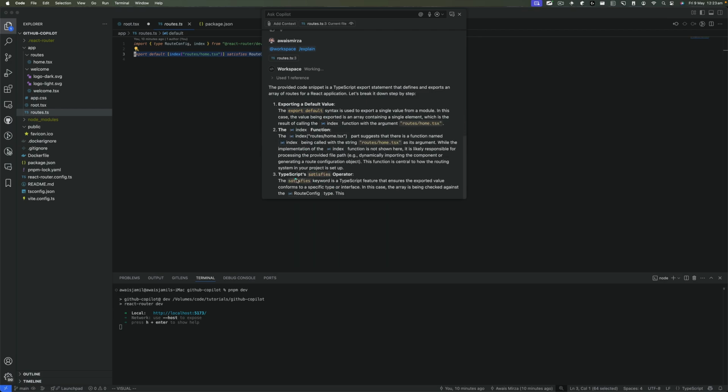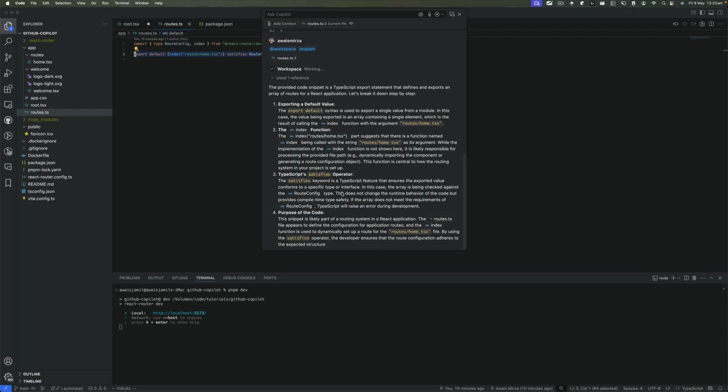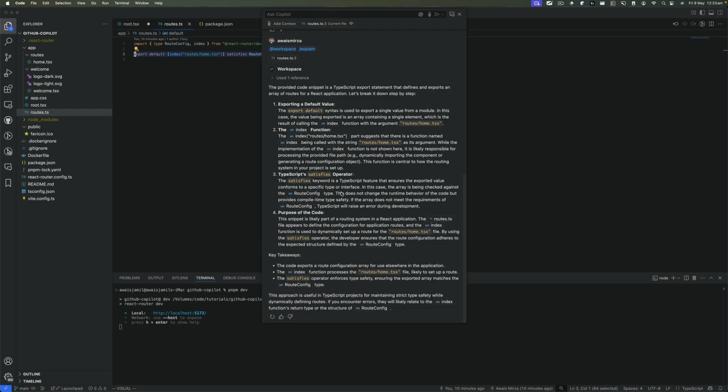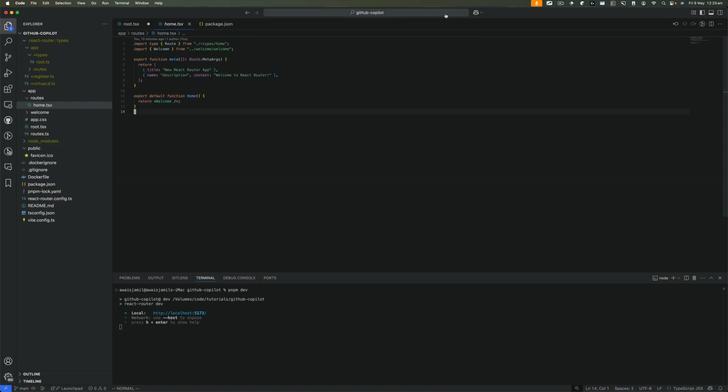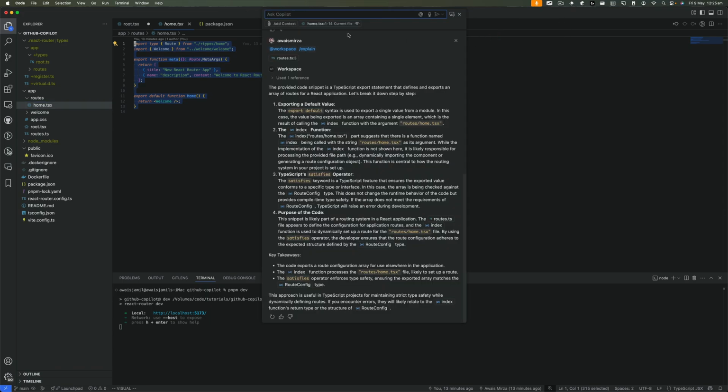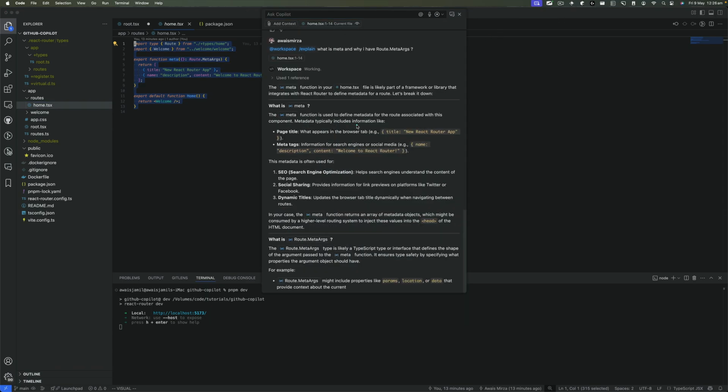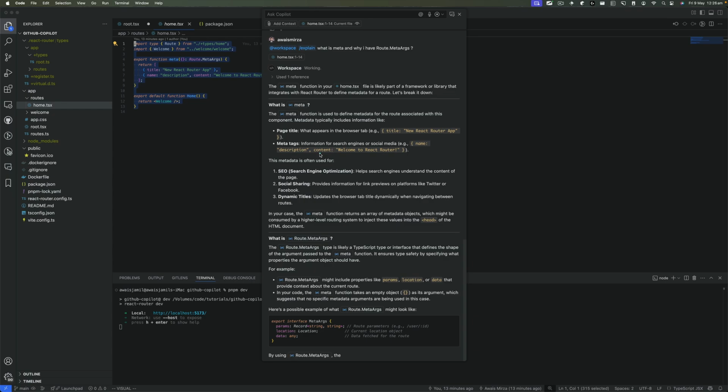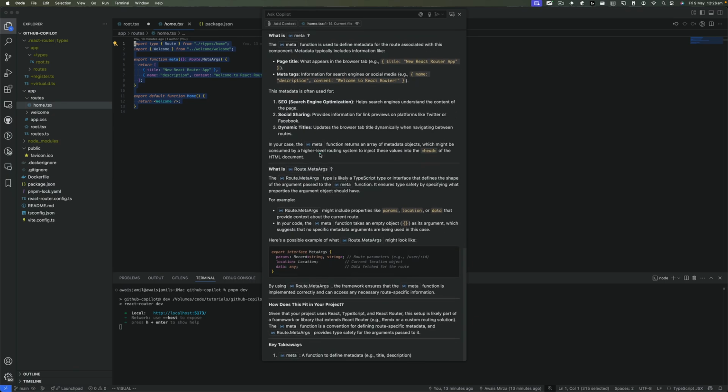An explanation is okay, but you just have to make sure that you verify that information from the official documentation as well, because maybe the project has changed but the model hasn't been updated, so it's not trained on the latest data. You can use the fetch command right there to get the latest. In my experience, quick chat in Copilot is very useful when it comes to asking questions regarding your code: select it, use explain, and you get the answer.